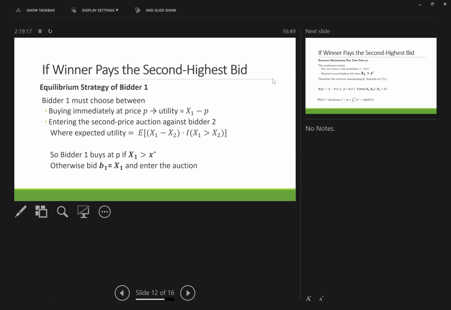Do you understand it? So we are saying that in the second highest bid, it is always important to bid your true value, because at the end of the day, you are even going to pay something lesser than that. But whatever be the case, you bid your true value. So it is when we have the case of the first price that people are likely to shade off a bit. But as far as the second price is concerned, you bid your true value, which is why we have that B1 should be equal to X1. Guys, do we understand?